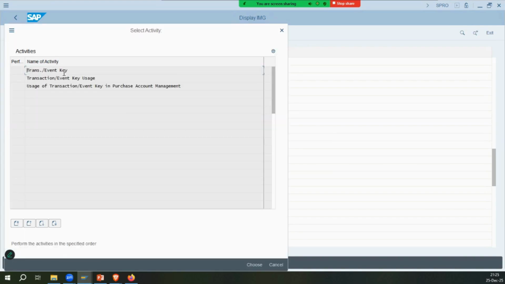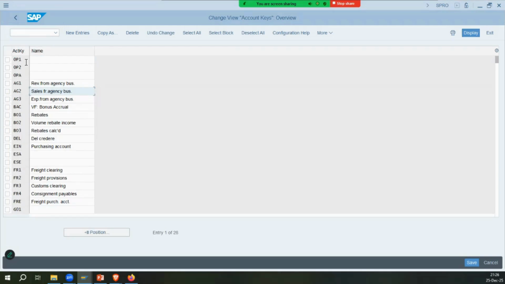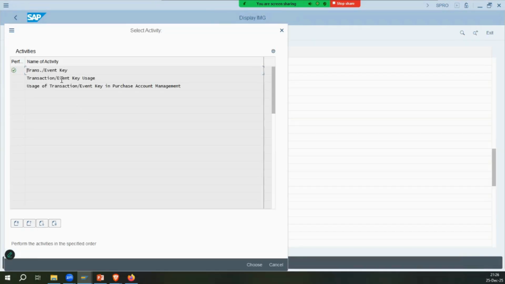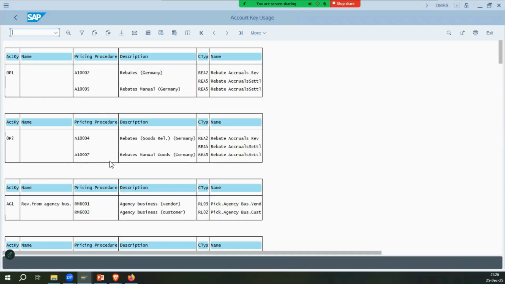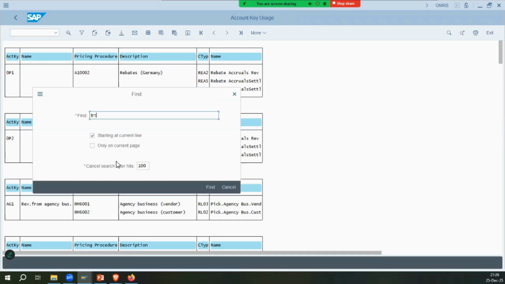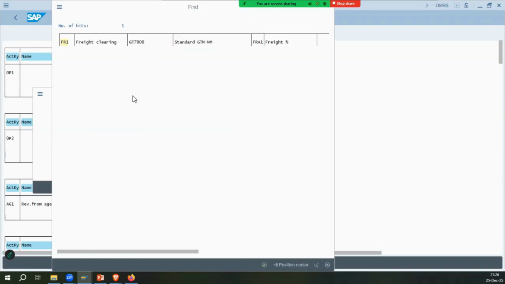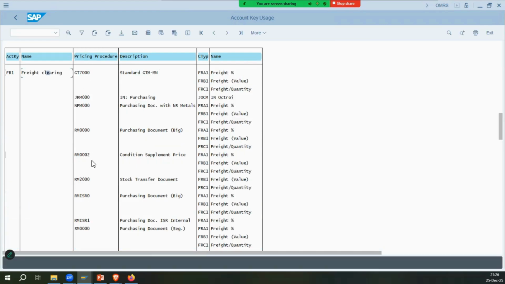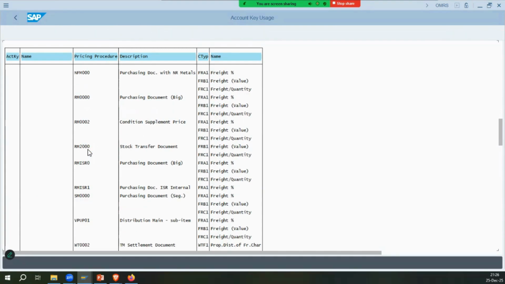Keys. Okay, account key, which is FR1 freight clearing. You've already maintained key usage. Let's see what the usage of these keys is. Now FR1. Pricing procedure RM 0. But why not RM01? RM 1000.